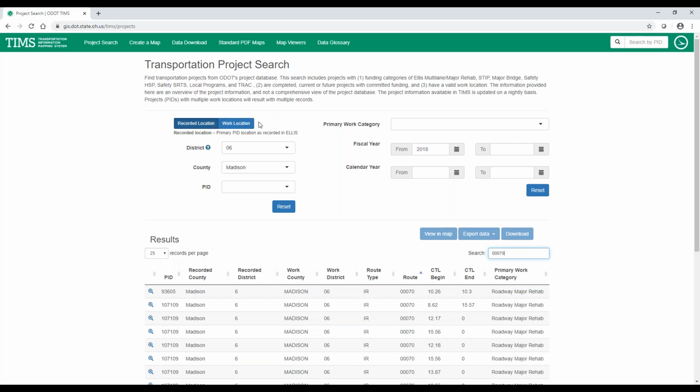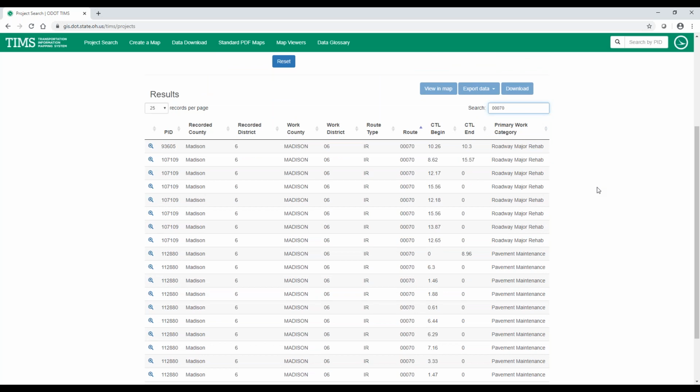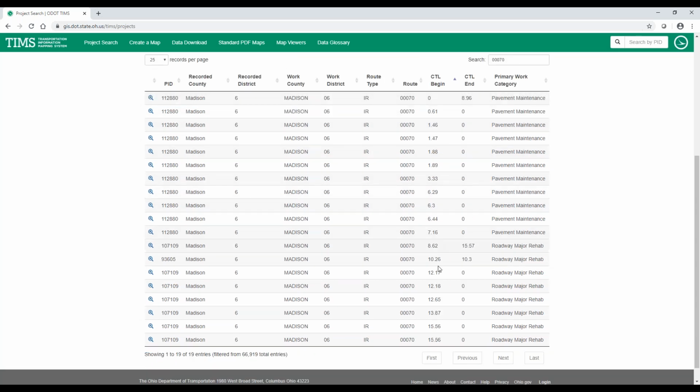And sometimes, of course, a project might be recorded in one county, but the work actually crosses the county lines. I'm viewing things that were awarded from 2018 through to the future. And now I've got my results filtered to only what's on Route 70. Then I could filter it by CTL. Those are the county township logs. And view them in order, like going down as if I'm traveling along the roadway. You can think of the log points as mileposts. They don't necessarily always sync up or match the milepost signage that you'll see on the road, but it's the same idea.